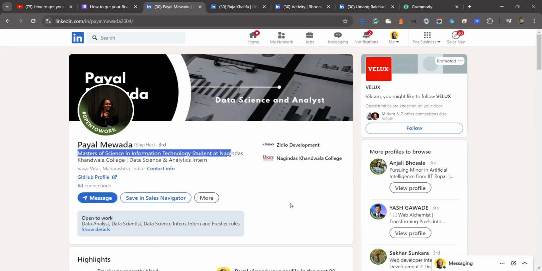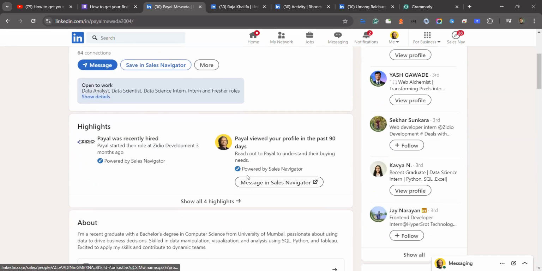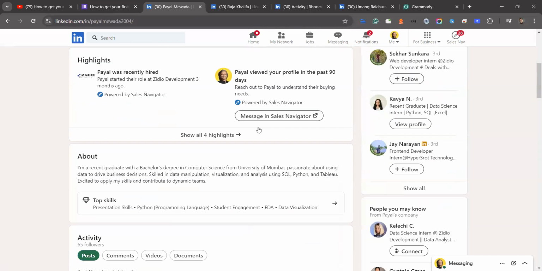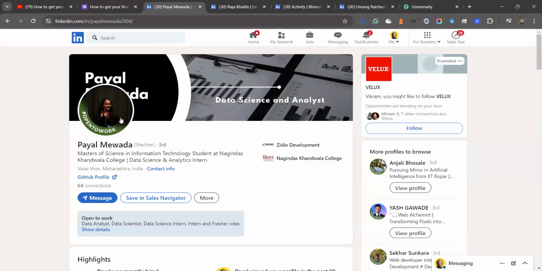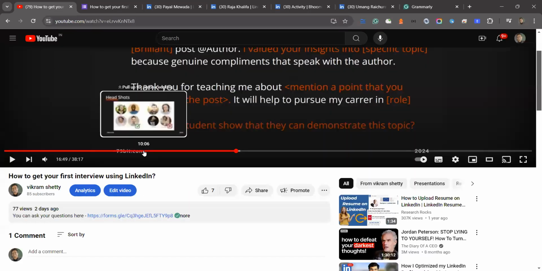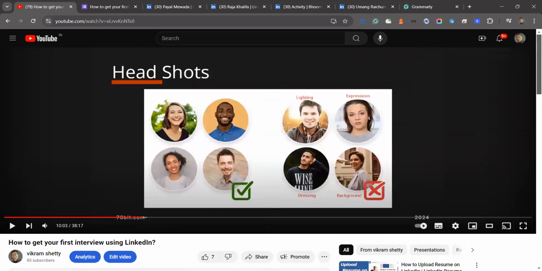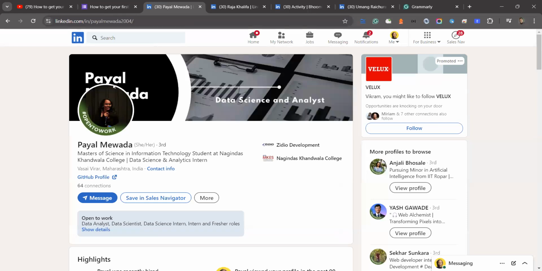Here, I think you can make some corrections. Remove the name; redundant data we don't want. Open to work is nice. Again, the photo can be improved. The face should be 80%. Let me just see. Oh wow, so this is what it is. The light should be on this side. The background thing is not working, I think it's too dark.